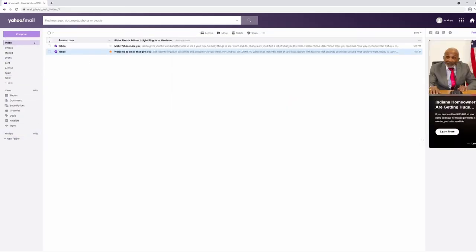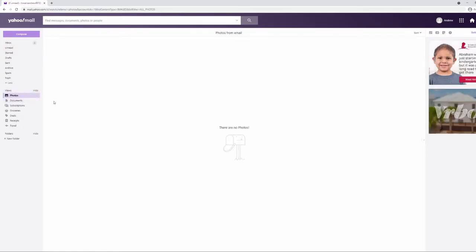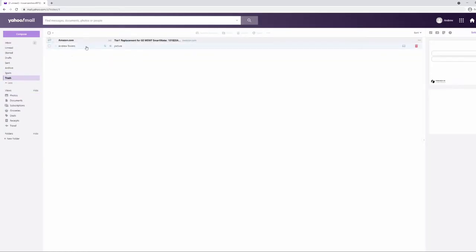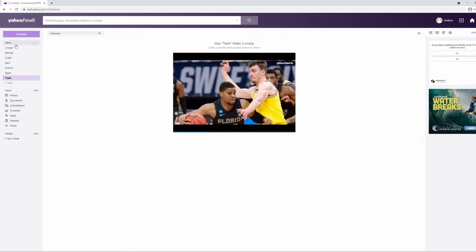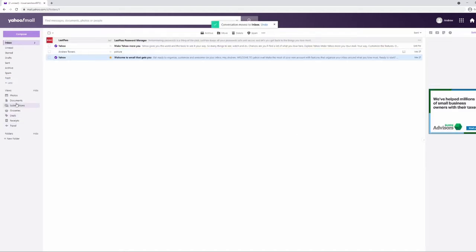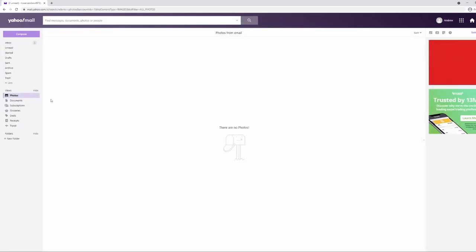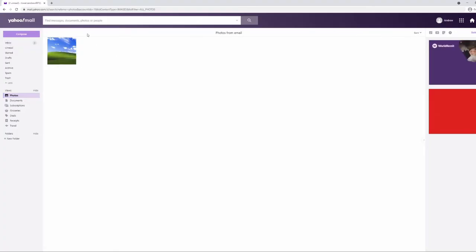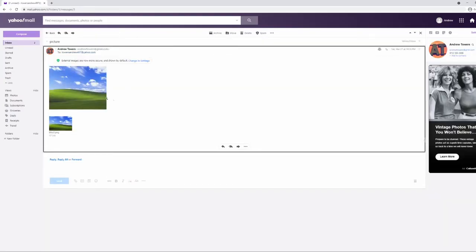And now we have the second section, right, which is views. You have photos, which is actually pretty cool. I think photos is pretty cool. It saves all of the images that have been sent to you in your normal document. So I'm gonna go ahead and bring this out of trash, right back to inbox, right? And this had a picture in it. So if I go ahead and go to photos, you're gonna see, well, I guess not, maybe not. Are you? No, there you go. I refreshed, and there it is.